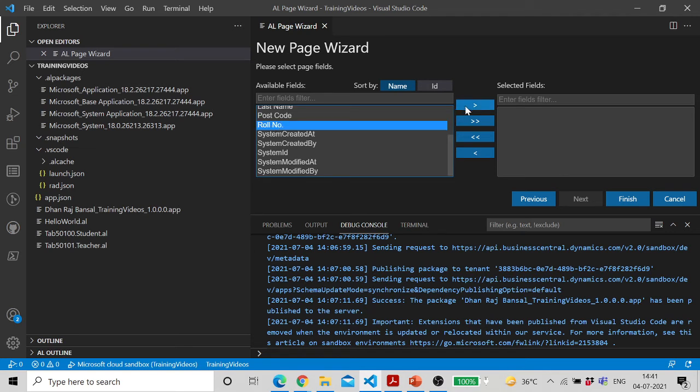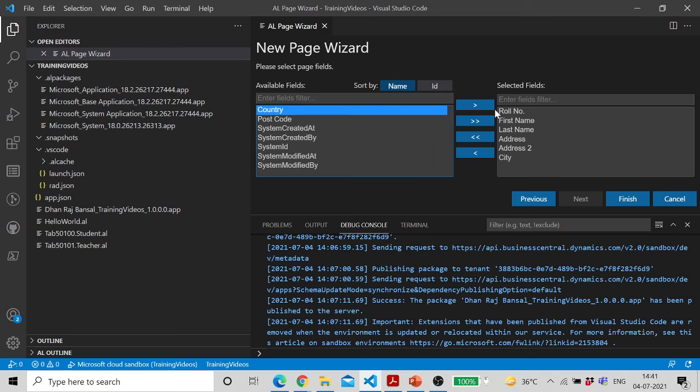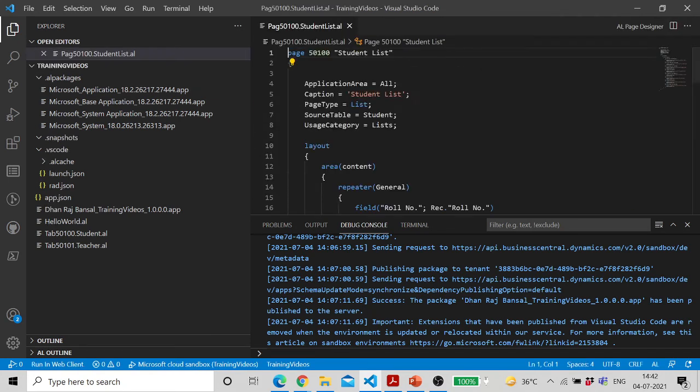So let's say we want to enter roll number first in the list page. First name, last name, address, address 2, city, country, postcode, and then finish it.